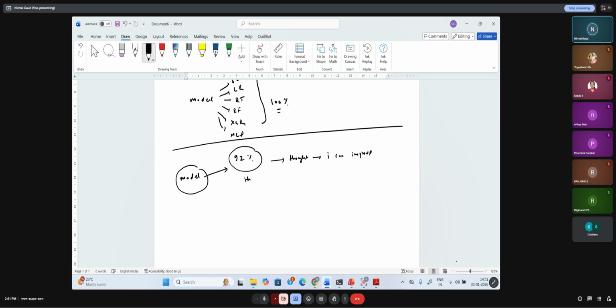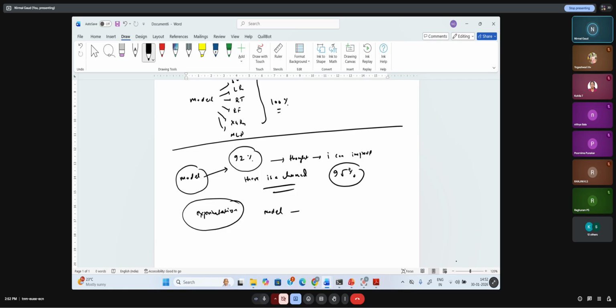There is a chance that I can improve the accuracy by using the same model. Currently, the parameters I am taking gave me a good result, 92%. But still there is a chance that I can improve 92 to 95% accuracy. So can I do experimentation?